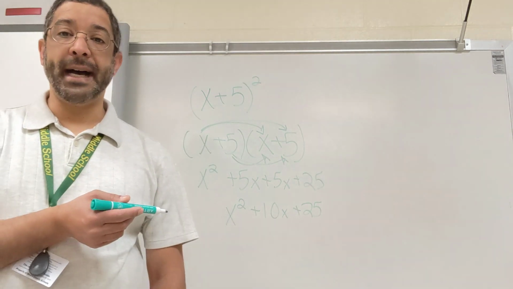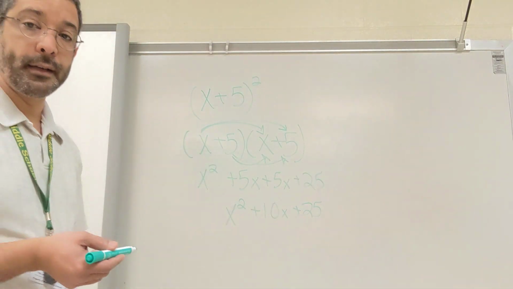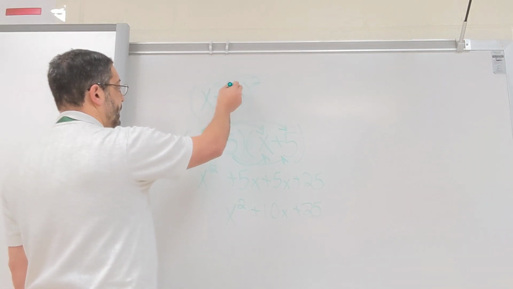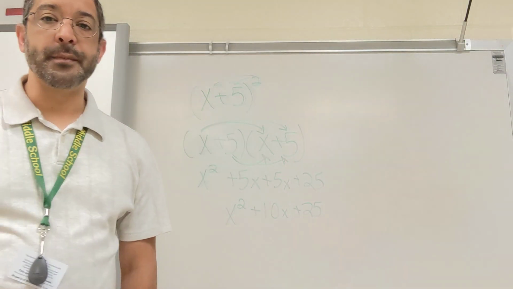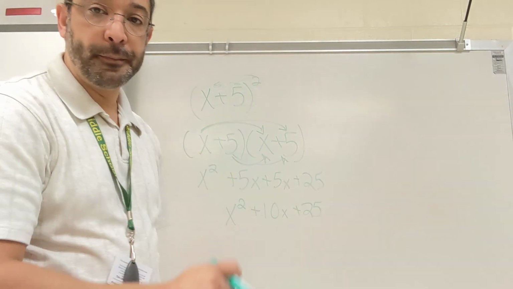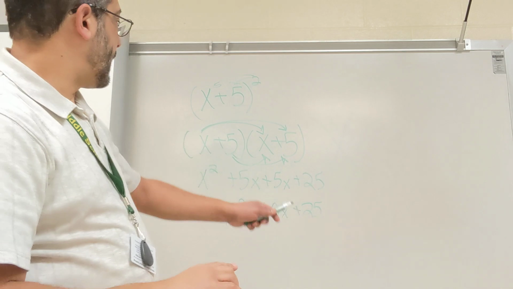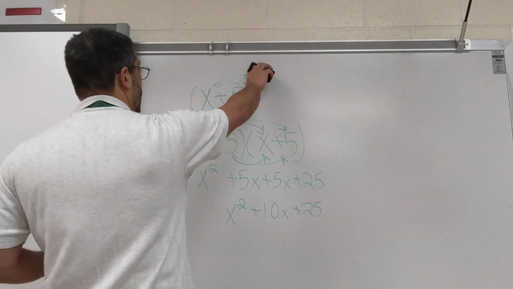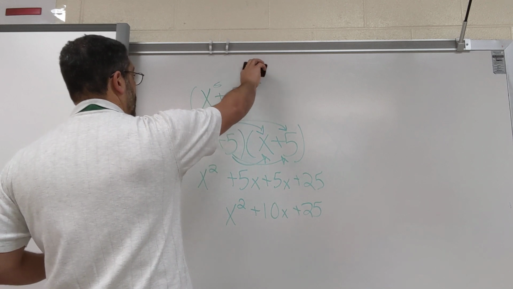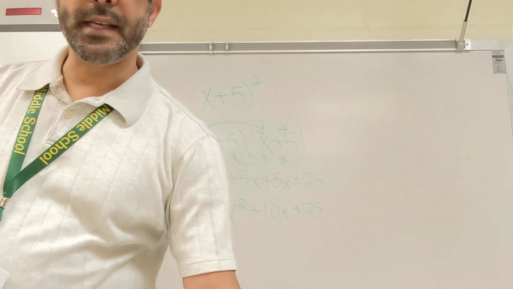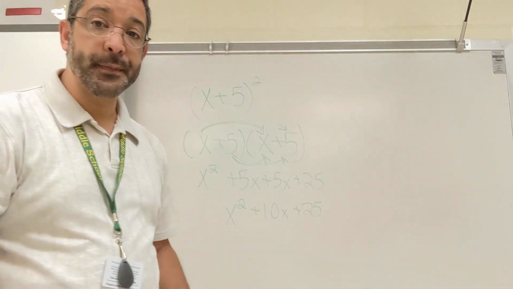Because when you have a monomial, you distribute to everything inside parentheses. But however, this is not a monomial. This is a binomial. Therefore, I have to do it this way here, okay? And treat that exponent the way I've treated it. All right, so that's what we would call, for example, the sum of squares.